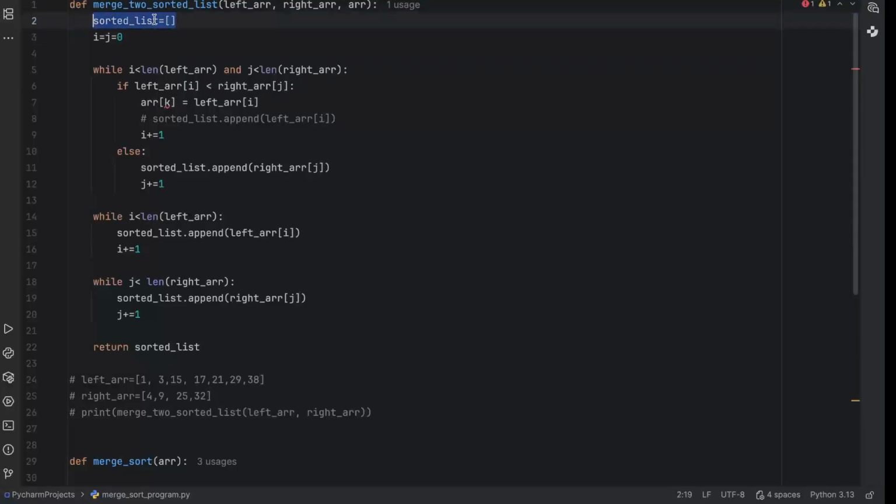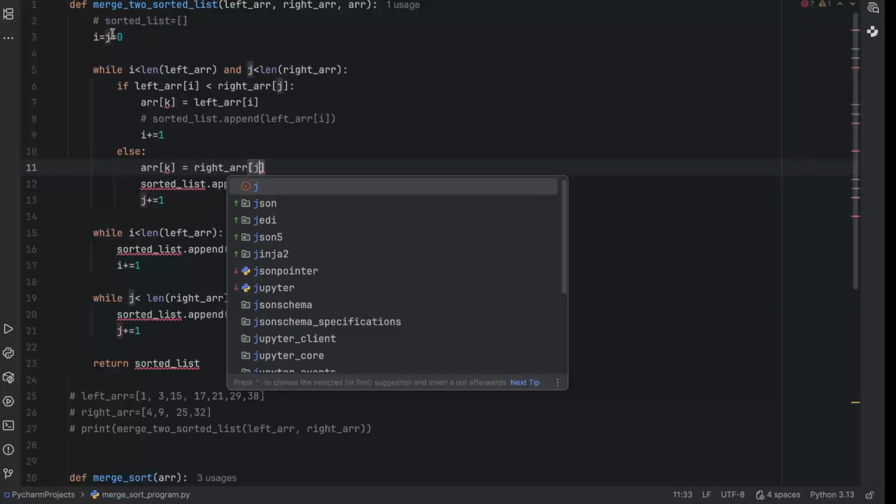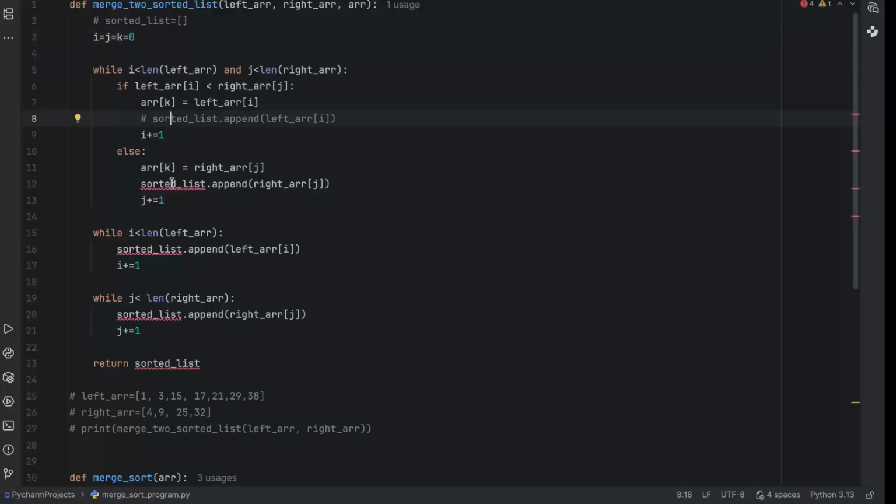I will not create this to save some space. I can have something like this, array of k equal to right array of j, and I will create one another k index here, just to save some space, I am working on the existing array.